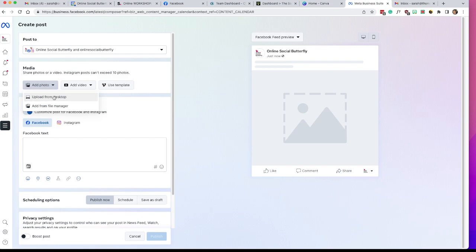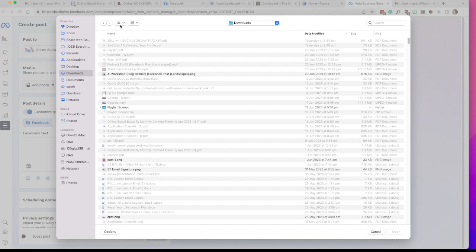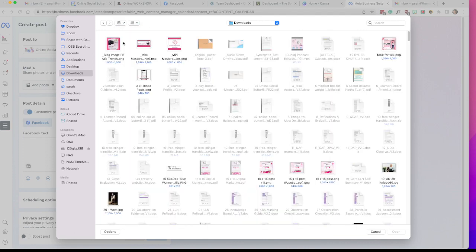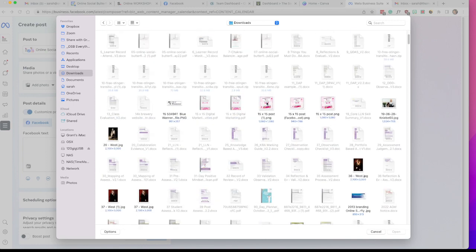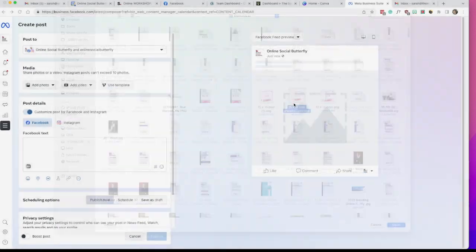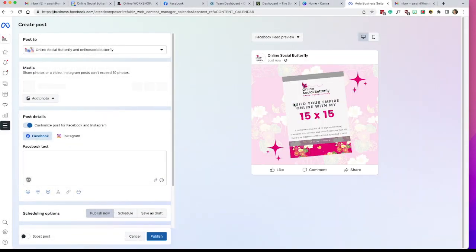I'm going to choose to upload an image from my desktop, and I'm just going to go to my downloads, and I'll change it to icon view so I can find an image that we can upload. Where's a good one that we could use? Let's just grab this one here. It says Facebook post, so I'm optimistic that's the right orientation. As you can see, there's the image there, and it gives you a little preview on the right-hand side.